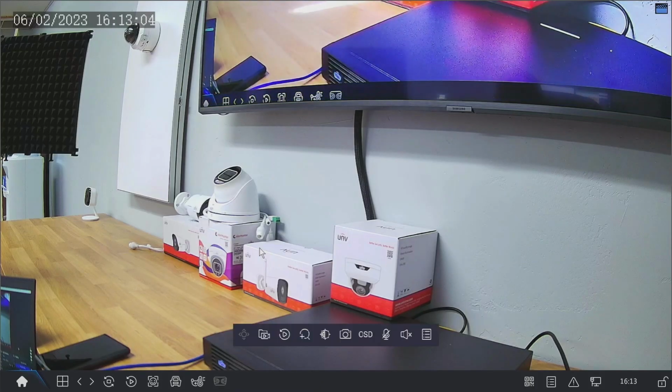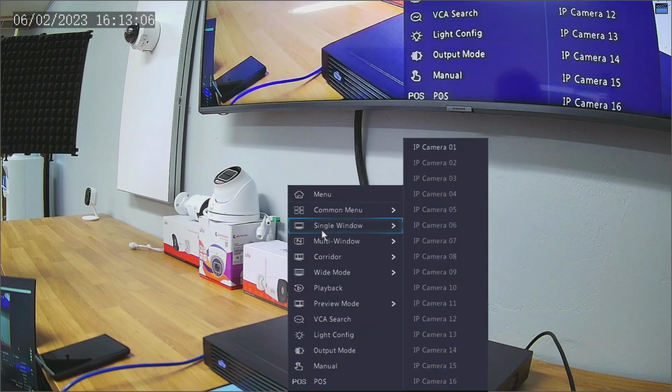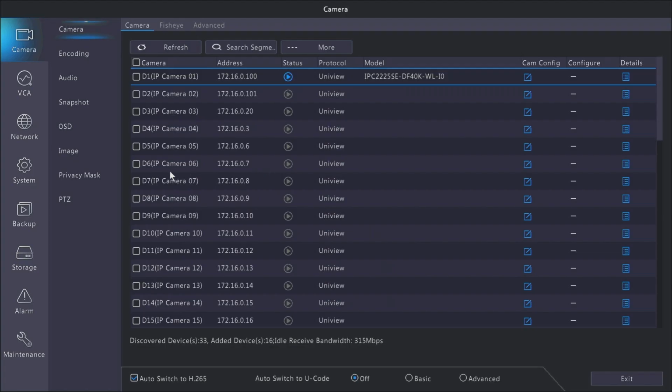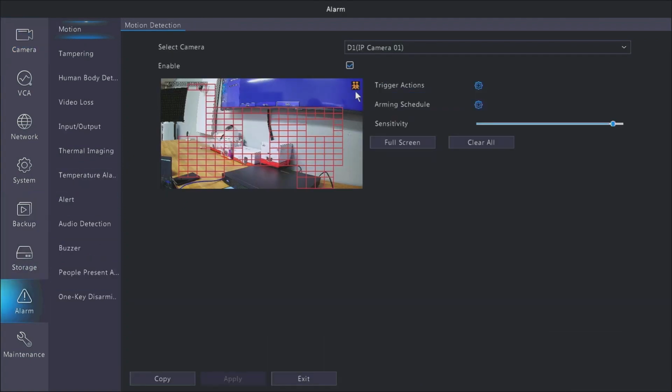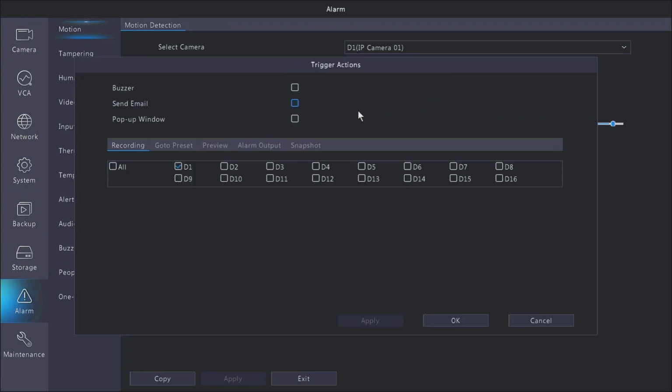Let's go ahead and exit out of here, and I will show you what it looks like when motion has been triggered. Right now I'll go into four screen, and you can see that now that my hand has been waved in front of the screen, a small icon has appeared. It looks like two small walking people next to the blue icon. That means the camera is now recording. Then if we go into alarm and back to trigger actions, I'll show you what a few of the other settings do.